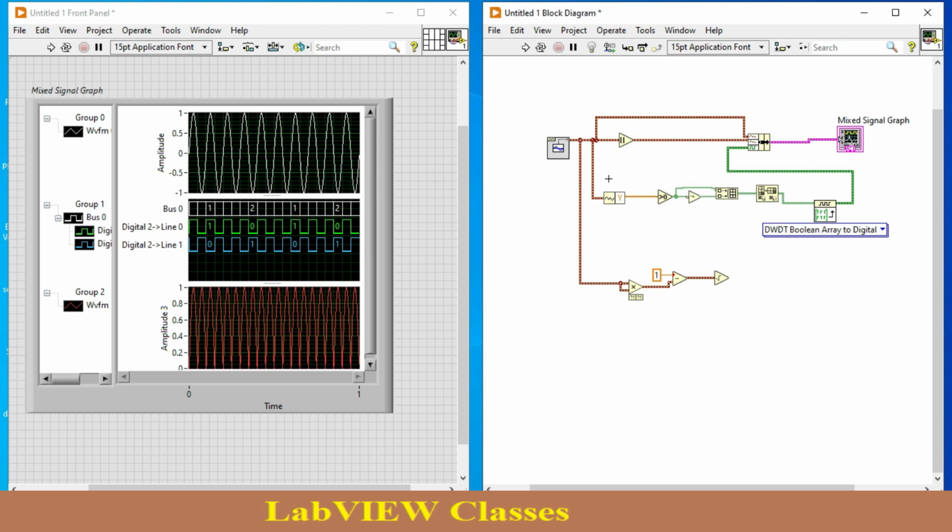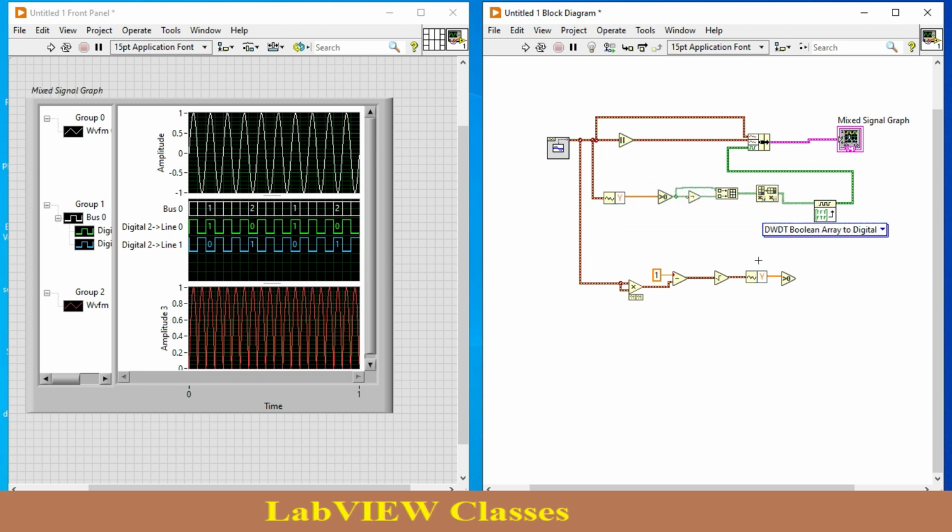So I again just copy this function, convert this signal, and again I go with the comparison chart and connect it. And if you want the digital signal of this one, you just copy this complete function.